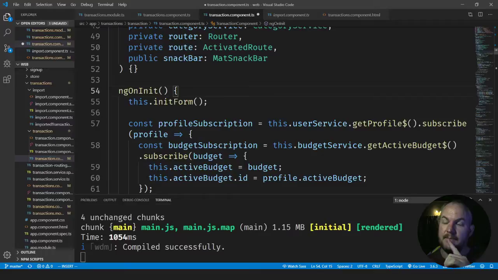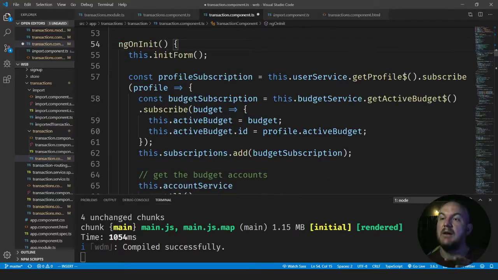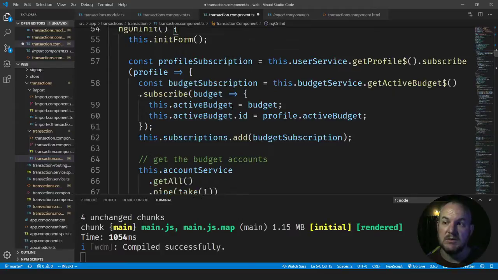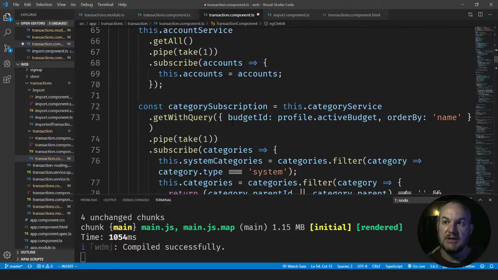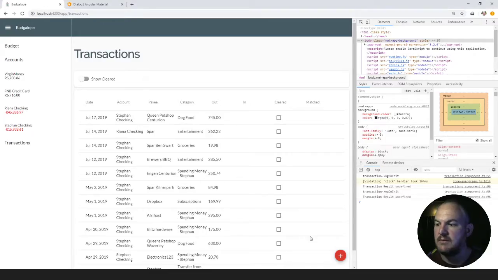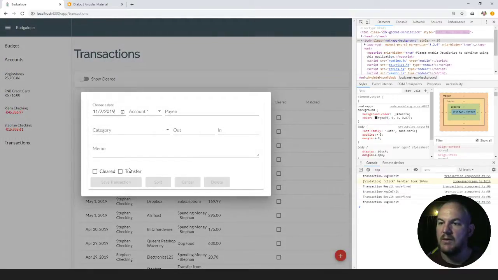But no, we want to keep the loading of certain items on the component, because at a later stage we might be tweaking the button at the bottom where we can say add category, add transaction, add account, add budget, or change budget. So that's something for a later stage. For now, that should be quite cool.